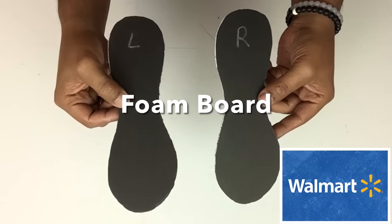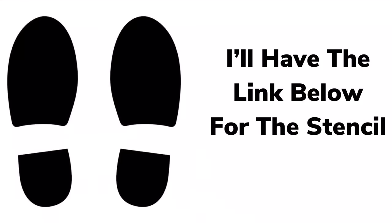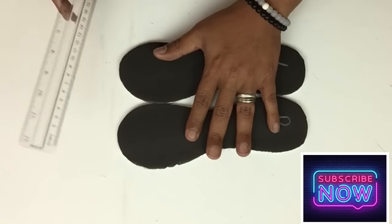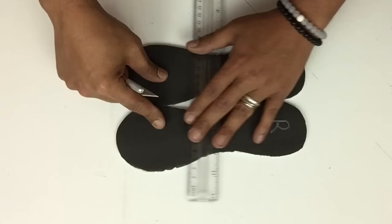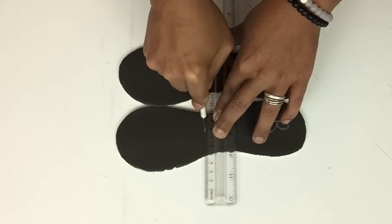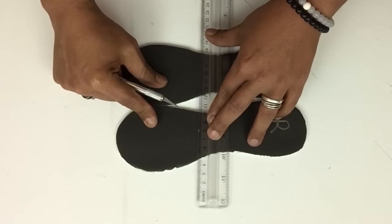We'll be starting off with foam board, and I already pre-cut my shoe size, and I'll have the stencil linked below. Next, I'll take my cutouts and hold them evenly, and then I'll use my ruler to make sure they are even. And then I'll take my X-Acto knife and my ruler and start from the middle and start cutting grooves. And remember not to cut so deep.